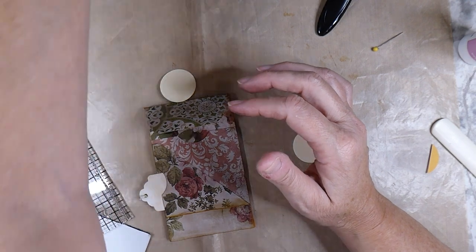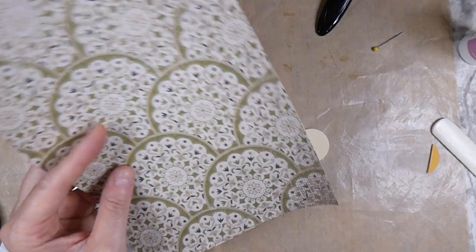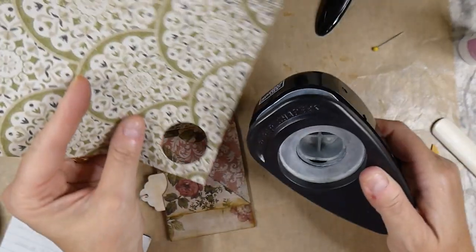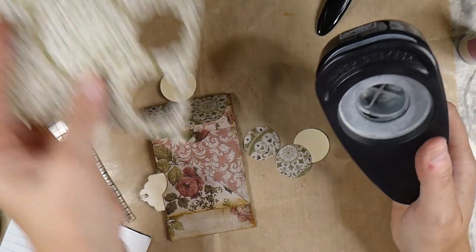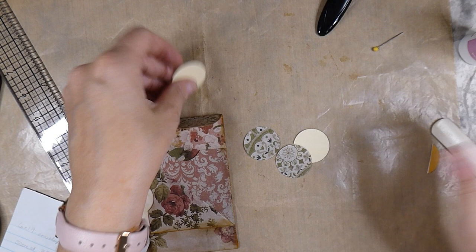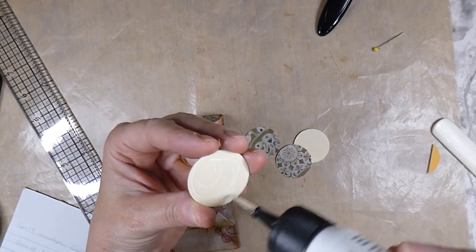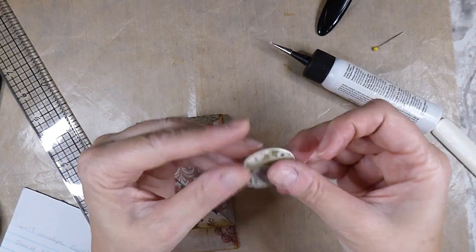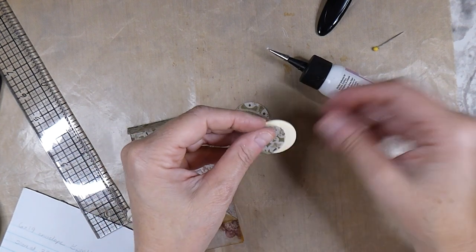So let me just find the coordinating paper. Aren't these just beautiful? I love these colors. They're very, very vintage looking. I just love this kit. Oh, this was Granny's something or other. It's come back to me now. So I'm just going to get this glued on. I'll ink it, add a brad to it, and finish this off, guys.